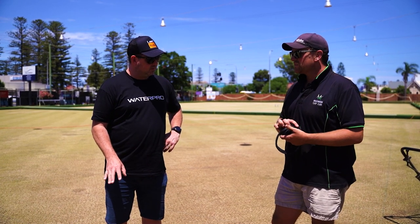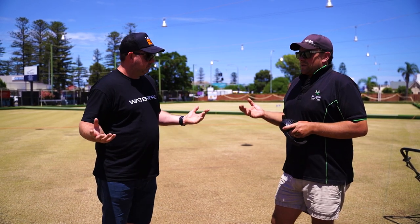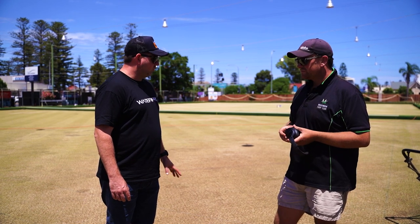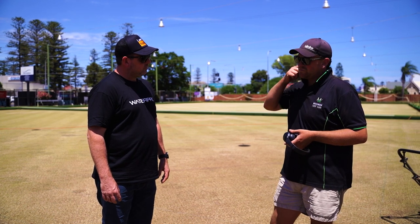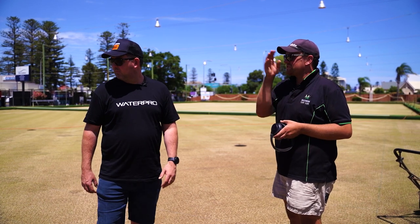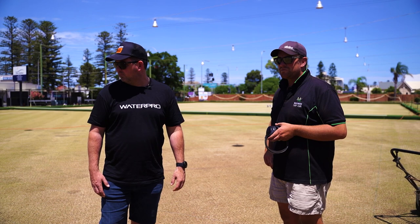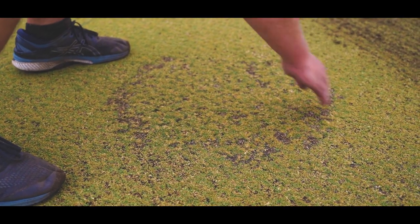Will you top dress this at all? No, I'm not going to this year — I usually would but I'm not doing it this year. So this can be out of play until about mid-January — about a month, maybe just under. And you'll feed it with a granular? Yeah, a good up-front granular. It's a kelp-coated methyl-urea coated — so that'll feed it straight away. It's only a 17 nitrogen, so it's not a huge amount, but it's 75% up front. So it'll give it a pretty good boost, which is what it needs because those patches in the background haven't really recovered from winter.